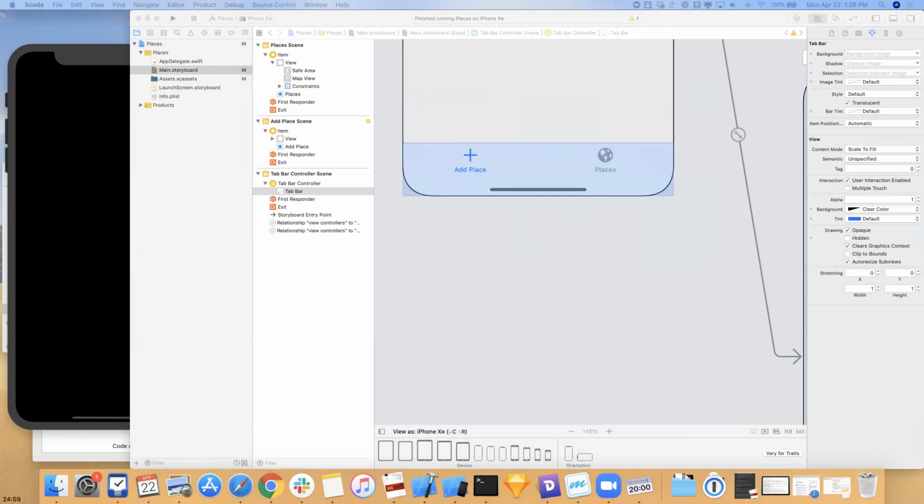So I have a question. Does anyone know why we use view controllers? Don't all view controllers inherit from view controller? Like tab view controller, collections view controller. Yep. Because XIB isn't as fun.